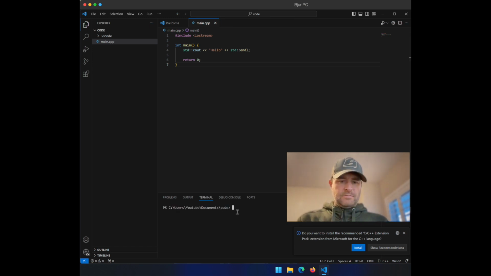So you can type clang++. And then here I'm going to feed this main.cpp right into our Clang compiler. So main.cpp, and then I'm going to do space -o. Again, that's not 0, that's the letter O, lowercase o, space, and then this is the name of my executable I'm going to have it make for me. So we'll call it myapp.exe. And when I hit enter, it's going to compile that file here and turn it into an executable, which is right here. And then I think all I have to do is type myapp.exe.